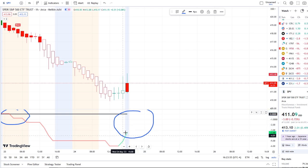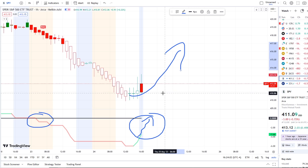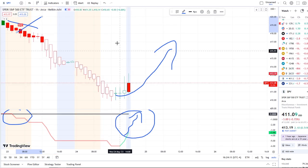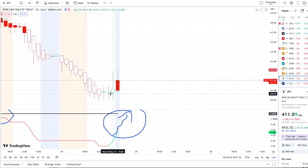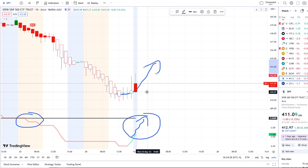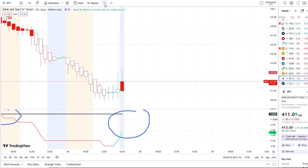The closer these inflows get to the midpoint, the more they could start to reflect into these charts and eventually cancel out this bear indicator with a possible bull indicator — something not to ignore. It's the first transition we see trying to come back up, moving from dark green up here to white with red borders, and now going from white with red borders to white with green borders and red with green borders. This is our first attempt at reversal, with the bulls trying to reappear with strength.